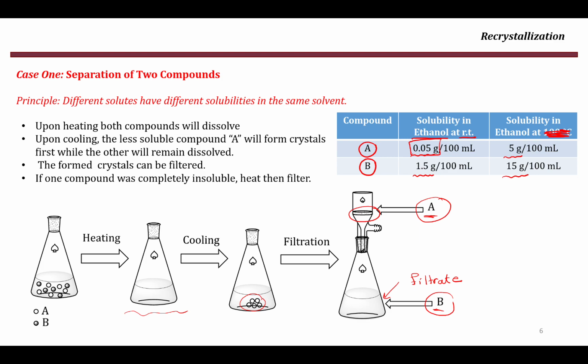One of the easy examples that I can talk about here, let's say you have a mixture of sugar and sand. The easiest way to separate them is to add water to this mixture and then heat it a little bit. Sugar will dissolve, sand will not dissolve. Once you filtrate, sand will stick to the filter paper, whereas the water and sugar will go down. Later on, you can just evaporate the water solution, and then you can get the sugar. So this is not recrystallization, but this is one way of separating two compounds using this technique.